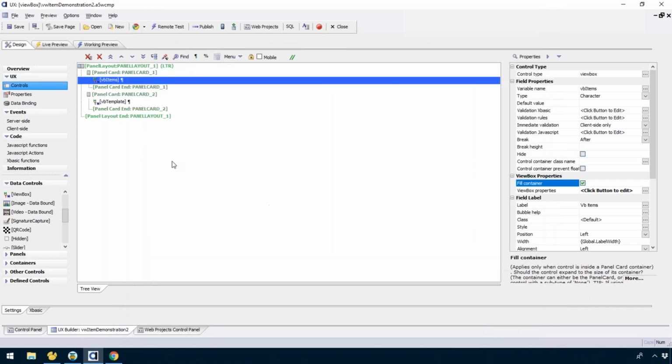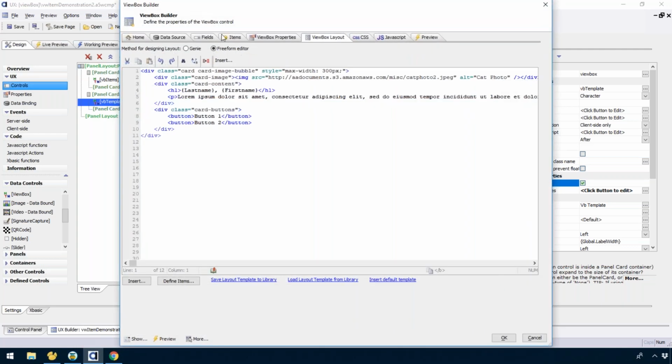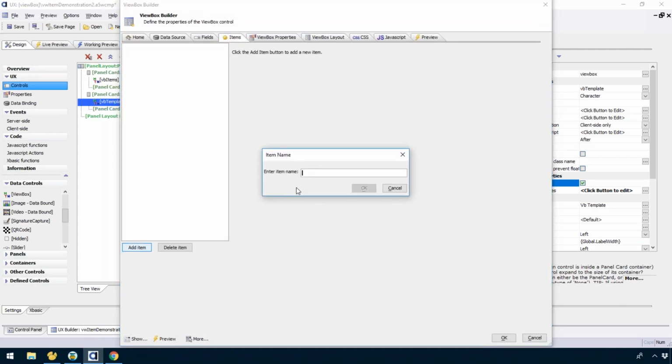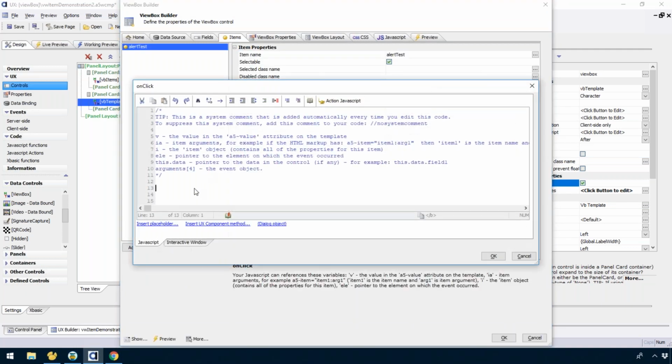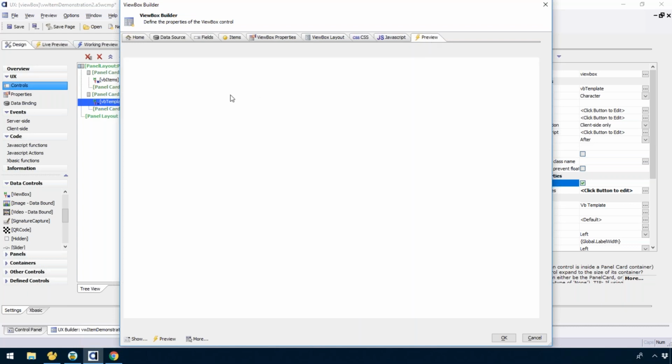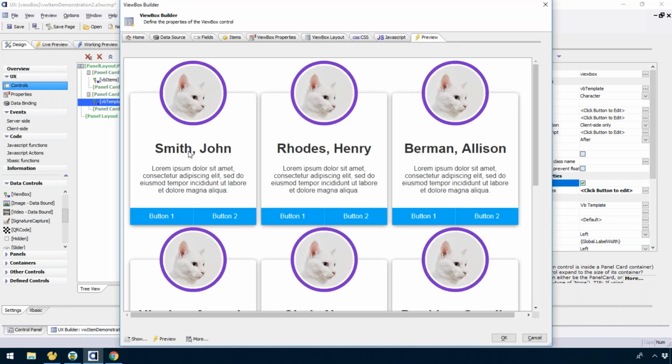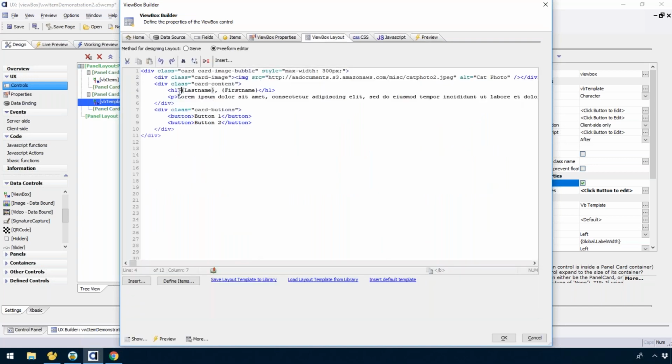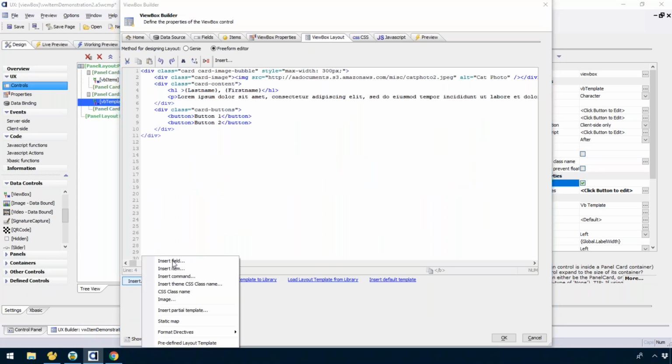And to show you some flexibility on this, I'm going to go back into my VB template here. I'm going to go to my items. I'll add an item. I'll just do the same thing here just so it's the same. And I'll go to my on-click, and I'm just going to say alert hello world. Okay. Now I'm going to go to my template here, and you'll see, for instance, hey, check this out. I already have a tag here called H1. So let me preview this. You'll see that in here, I've got this H1 right here. And so what I want to do is when I click on that, I want to run that item. So I'll go back to my layout, and all I have to do is go right here and insert that item.